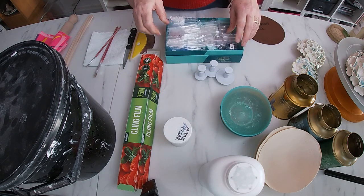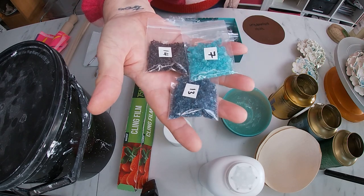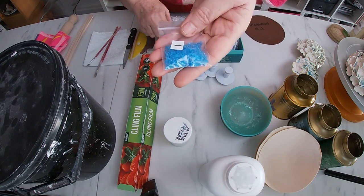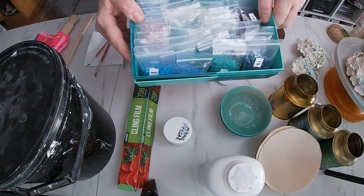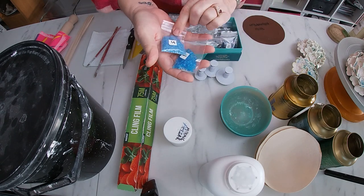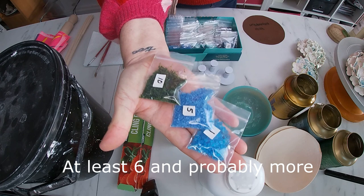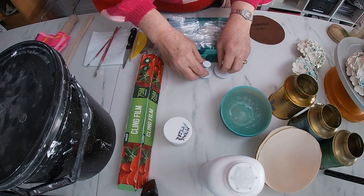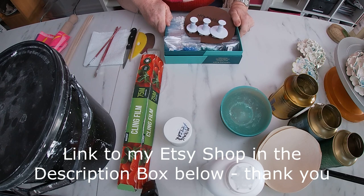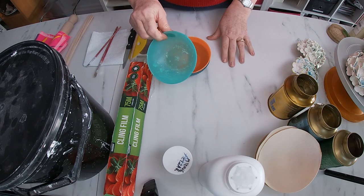In the Etsy shop pack there's a template, cutters for the hydrangea heads in three sizes, and glass frit. There are 14 different colors of glass frit to choose from — you choose the three colors you'd like. They're all weighed out in little packages, so you get three packages with each purchase, and there's enough glass in those packages to make at least six heads. I hope that makes it easier for people to follow along rather than buying lots of equipment from different places. Check out the Etsy shop for the pack.